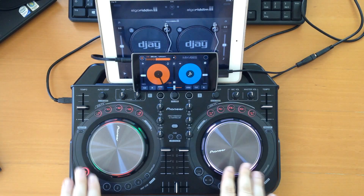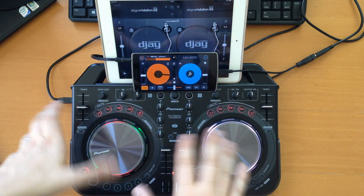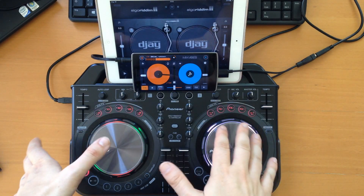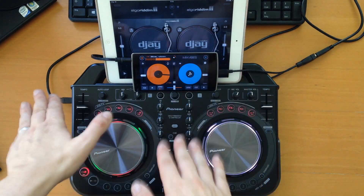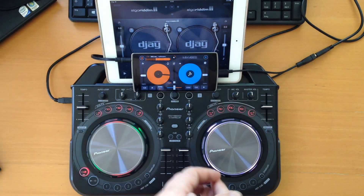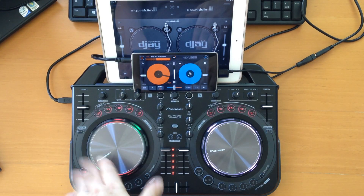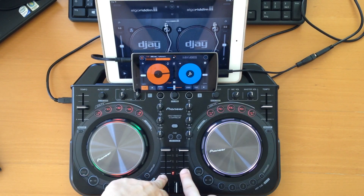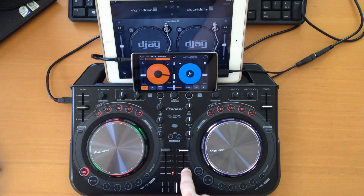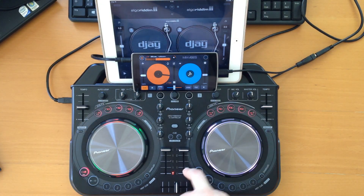Let's sum up. We have seen the Pioneer Wego, which is a basic controller to give you the chance to control two channels, two decks at the same time. You could go up to four depending on the software and two controls. You can mix with it, you can pretty much also scratch with it very easily. It comes with built-in LEDs on each channel, something that the Wego 3 does not have anymore — Pioneer stripped that from the follow-up version.